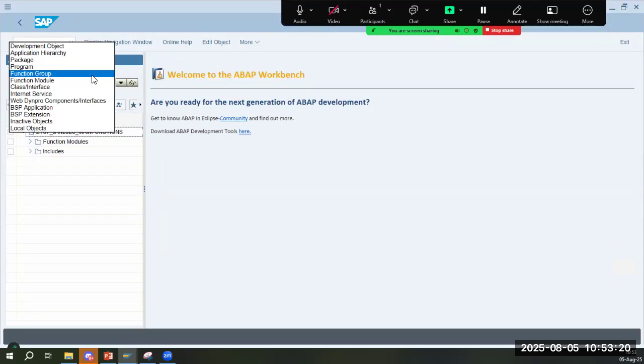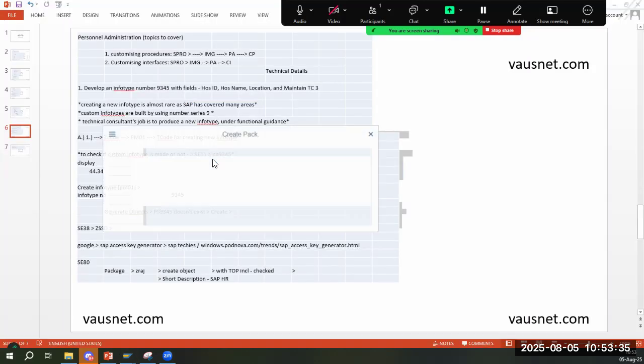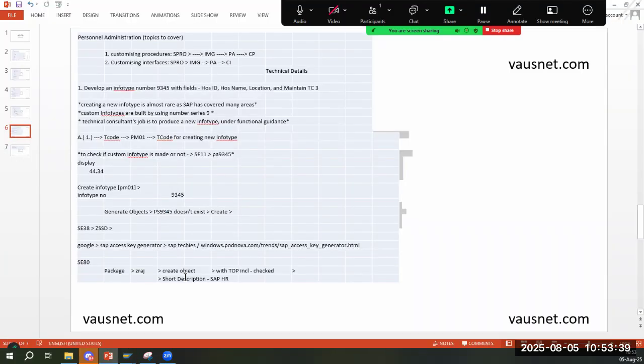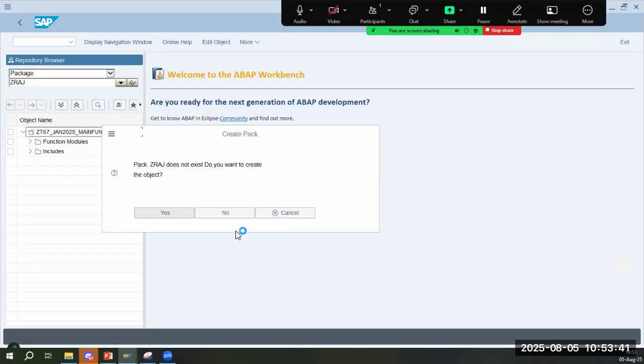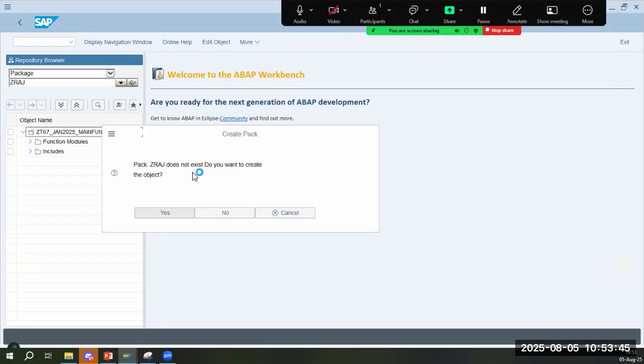Package Zraj. Let's see if it is made or not. Does not exist. Do you want to create? Okay, yes, with top include checked. Short description: SAP HR.